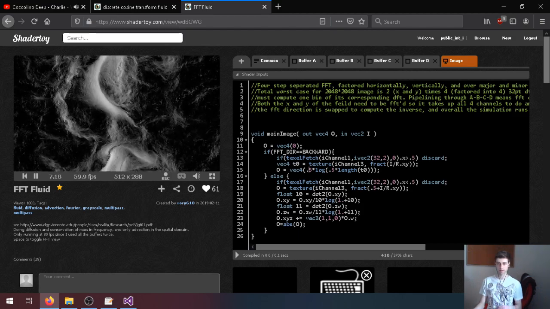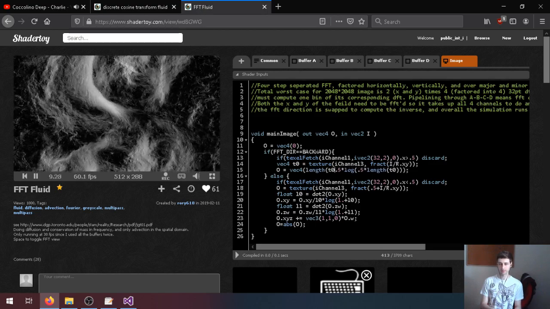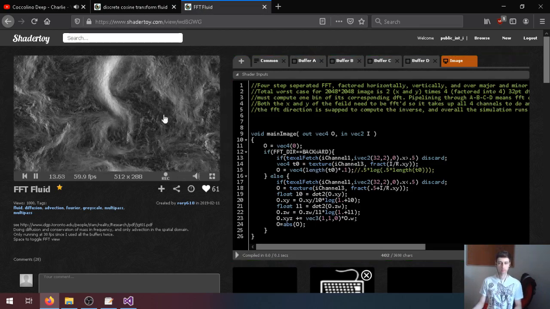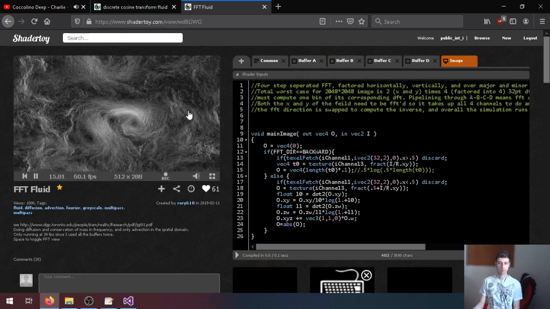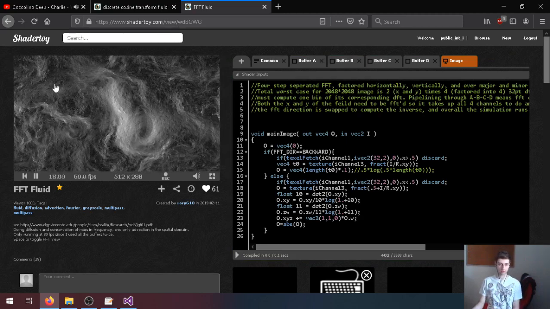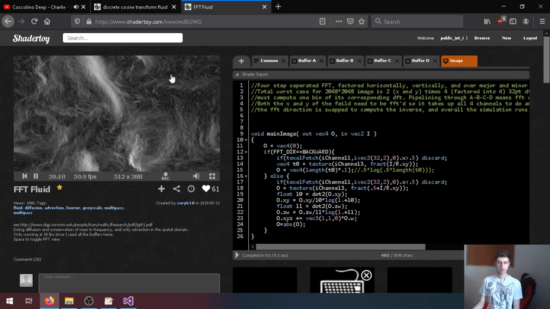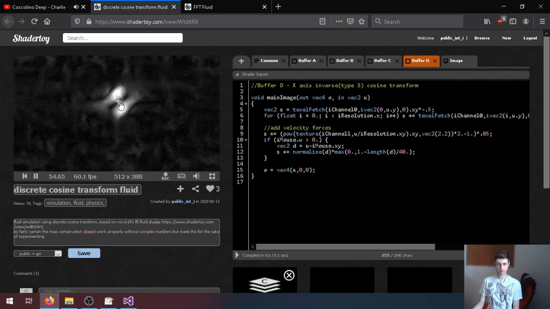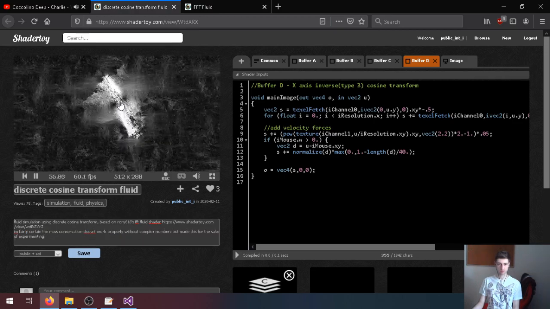This actually has different visualization than mine. But yeah, I wasn't actually completely sure. I'm fairly certain the mass conservation doesn't work properly without complex numbers.